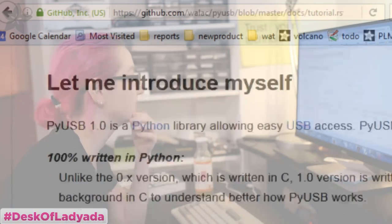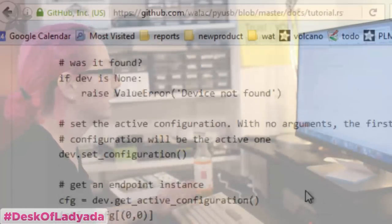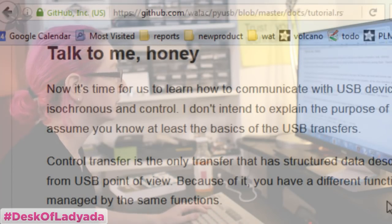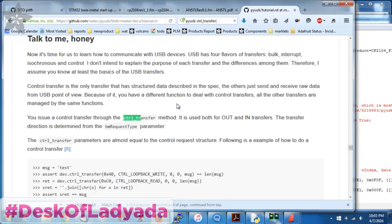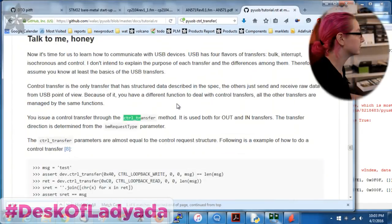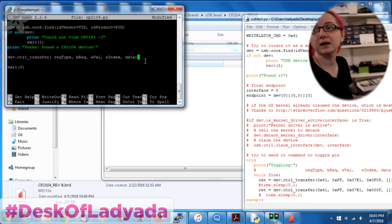Okay, so here it is in the docs. Yeah, this basically is doing the same thing, but control transfer. Do they have documentation? Yeah, it's here somewhere. I don't know where it is, but somewhere it documents the order of arguments.